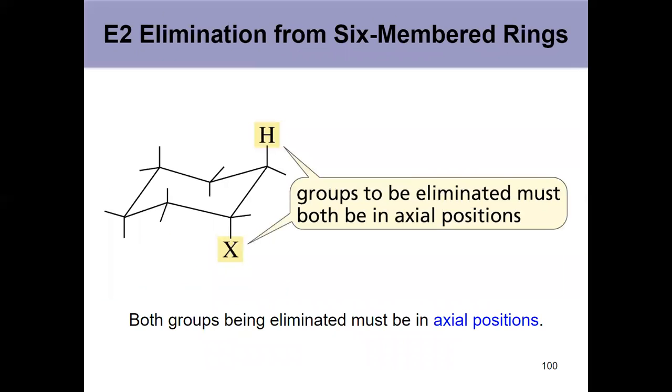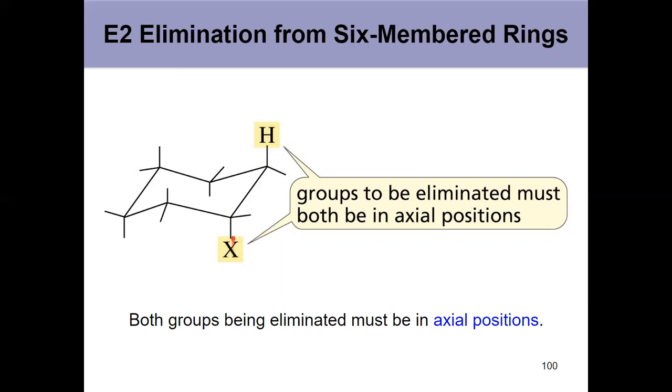Okay. So we take that information now and transition our thought briefly to cyclohexanes, and we'll finish this part 5 with our cyclohexane. How do these guys undergo elimination reactions? Well, let's start with E2. Okay, if I've got a 6-membered ring in that cyclohexane, if I'm doing an elimination, we have to have both groups in the axial position. Okay, and they have to be next to each other, right? The alpha carbon here and the beta carbon.